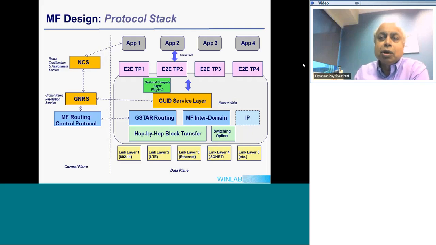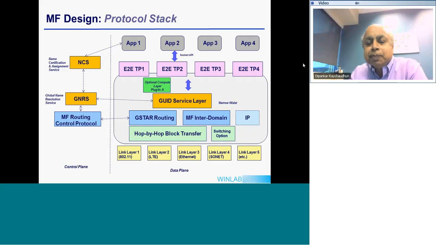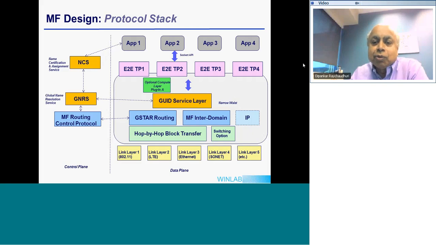In contrast, there is a protocol architecture called CCN — Content-Centric Networking — or NDN, Named Data Networking, led by Van Jacobson at UCLA. They have taken a different approach where content is pushed all the way down to the network layer and content semantics are carried through routers. The difference in our approach is that we just have an abstract flat identifier called a GUID. All the semantics of content or context are kept above this layer and assigned through the NCS, or Name Certification Service.